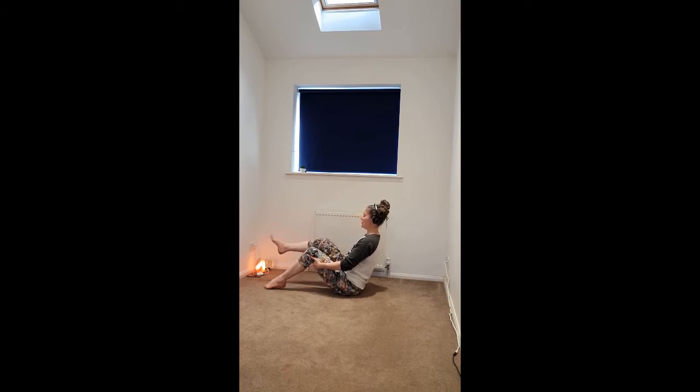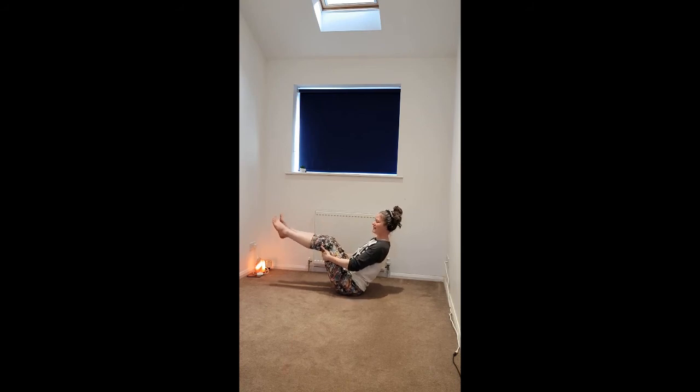Or you might begin to lift one foot, maybe the other. Or if it's a new practice, you can straighten both legs. I'm still working on that one. Hands can stay behind the thighs wherever you're at, or you can take them out to the side. Or just holding, breathing. Make sure you're not gritting the teeth.